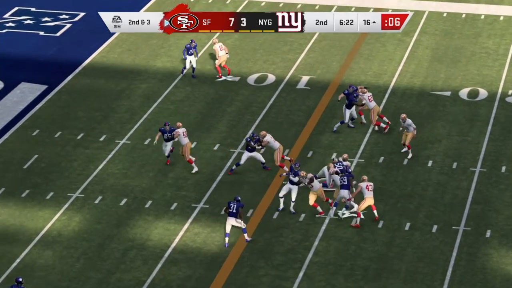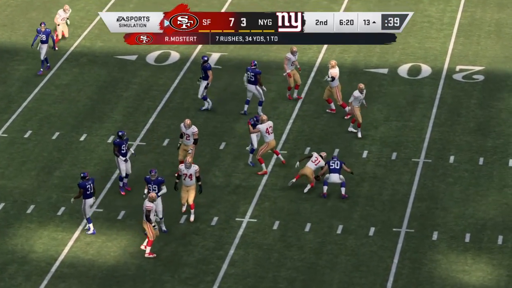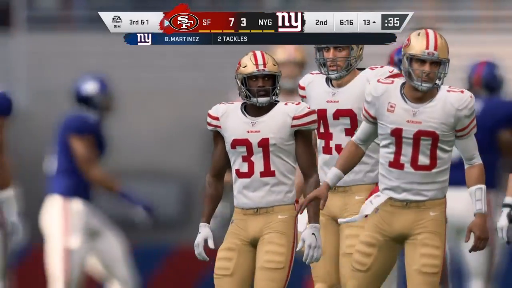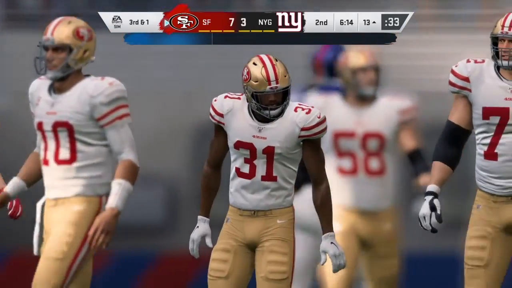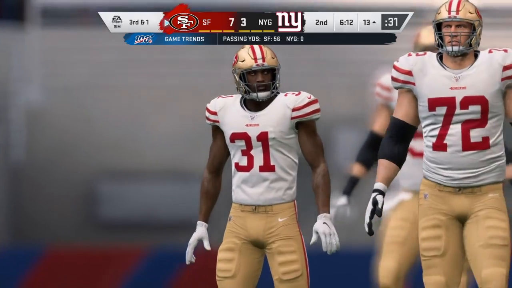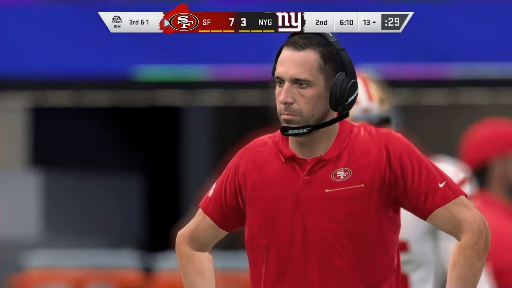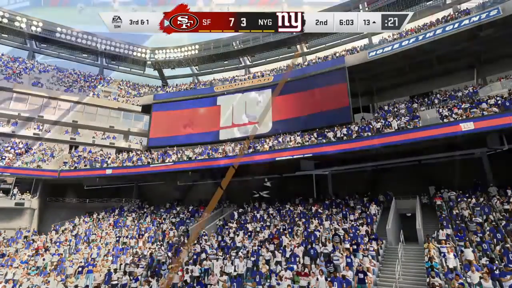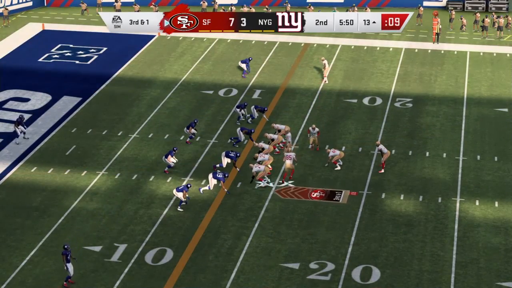Now Mostert. And this won't be enough to pick up the first. A gain of 2, 3rd and 1. The good run on first down followed up by a not-so-good run on 2nd down. Now let's find out if they're going to stick with the run here on 3rd down. A lot of people would love to see some play action here. I say go with your best running play over your best blocker.